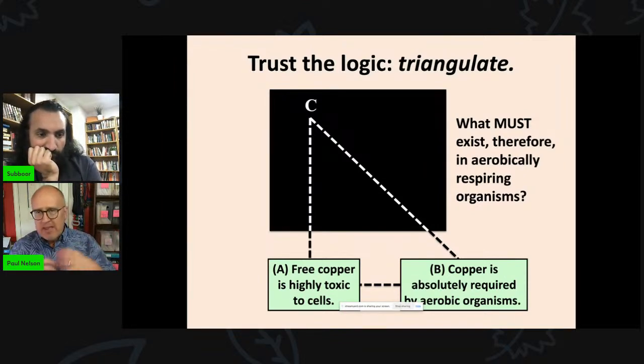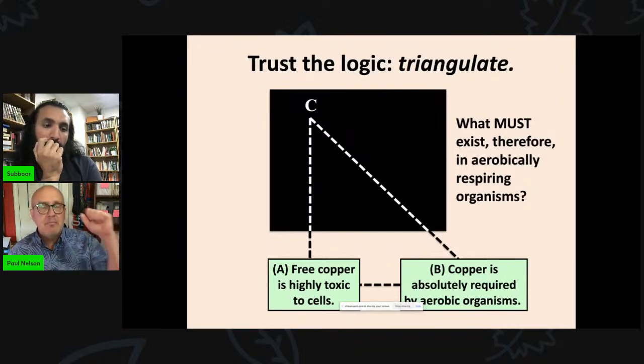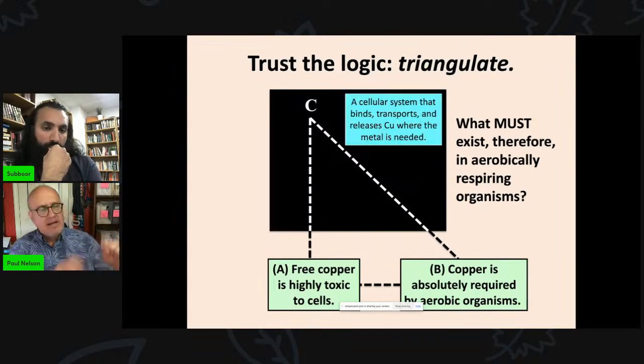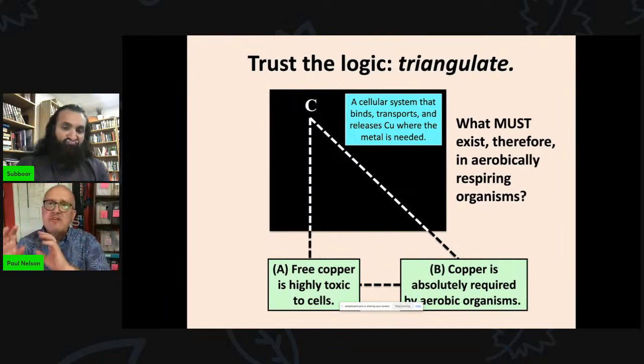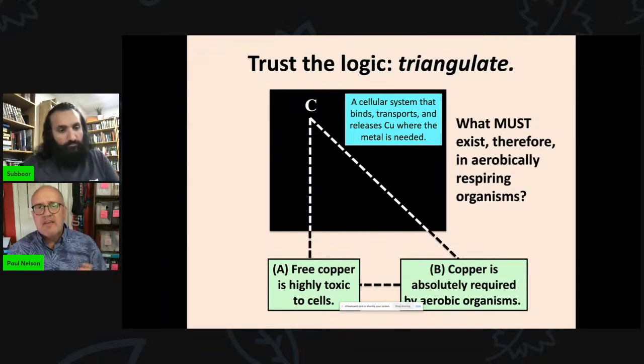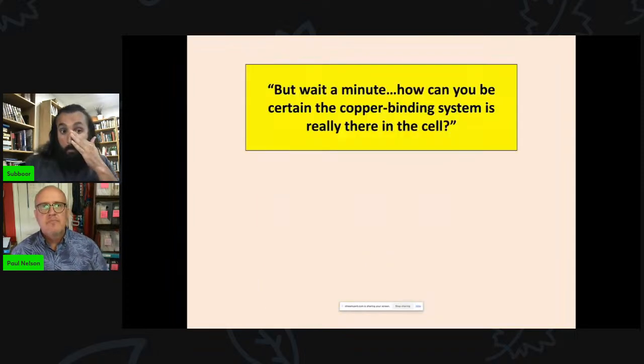And if I make it very literal like that, they say, well, you're going to have to grab that copper, right? I've got to bind it. What else do I have to do? I've got to transport it across the membrane into the cell, and then I've got to transport it to where it needs to be, and then release it in a controlled way. So they can see from A and B, from poison and essential, there must be a system that does this, that, as it were, is the chaperone or the control system for the transport of highly reactive metal ions.